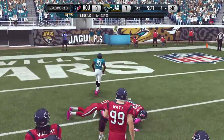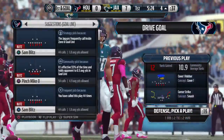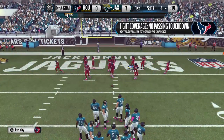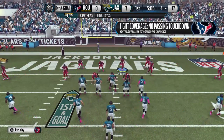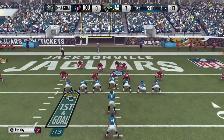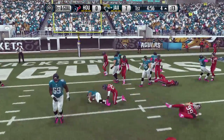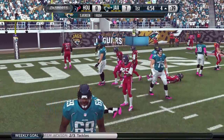Has 12 on this play. Good job by the offense getting the first down in the red zone. Now it becomes tricky. Can you deceive the defense where you get a chance to get a score? First and goal from the 4. Handoff. Jackson, that time, in on that tackle.